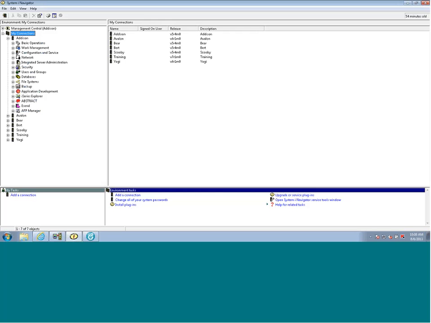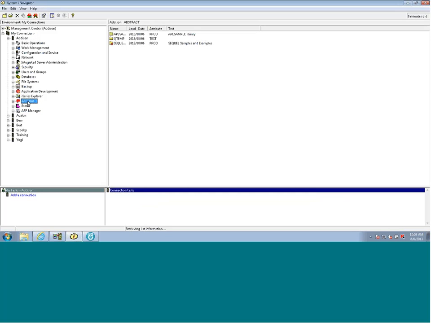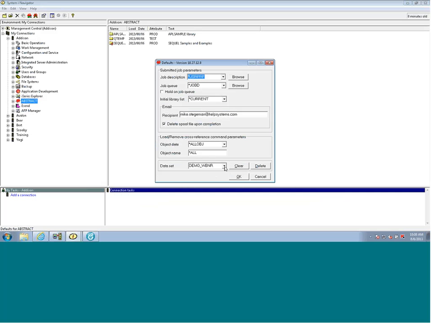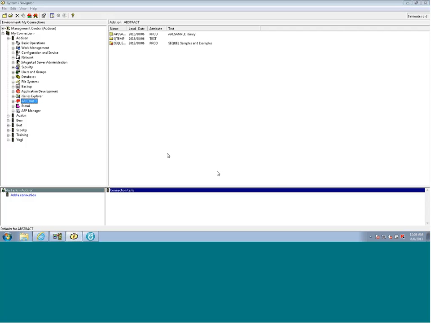It'll find that it's loaded, and you just load it, because we install everything out on the IFS in the correct position, so the plugin can find it. But when you do, you'll see an Abstract node out over here. Now you can right-click on it and go to the properties, and I can look at the properties of this, including to make sure I'm looking at the correct data set, the data set that I want to be looking at. You can have more than one data set. I can look at one at a time, but I can look at multiples one after the other if I need to. So this is the correct data set, so I'm okay there.